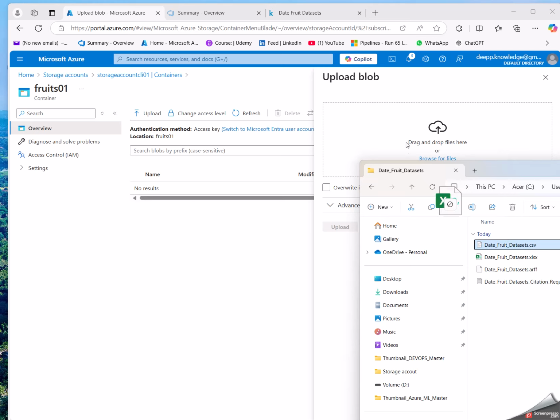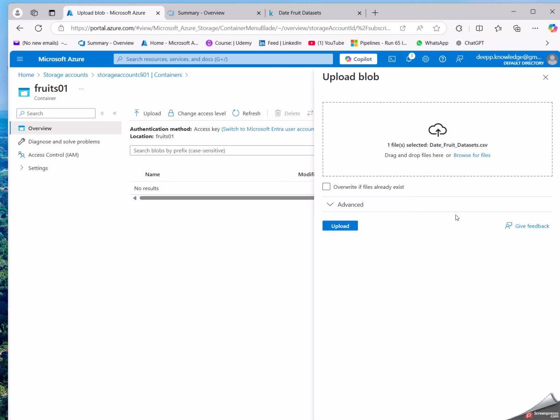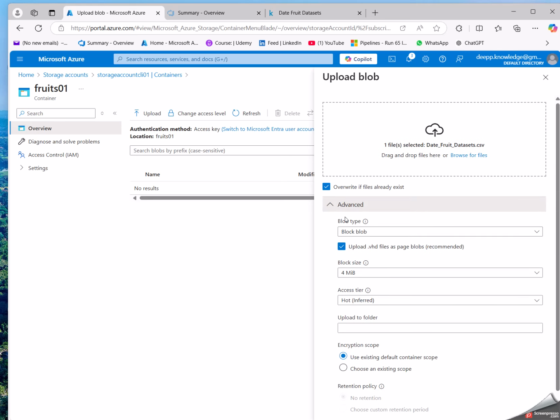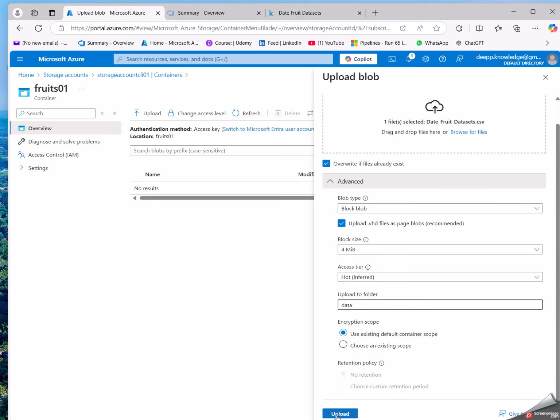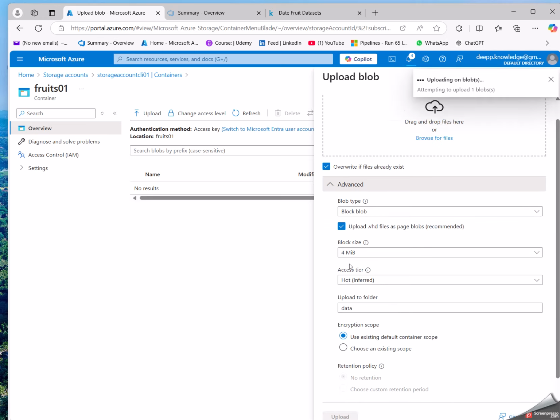For instance, I will just move this and put it here. If the data already exists, try to override it. In the advanced section, we also need to identify or add the upload to a folder, so let's call it data. Now, try to upload.